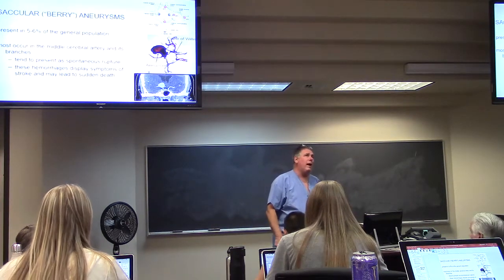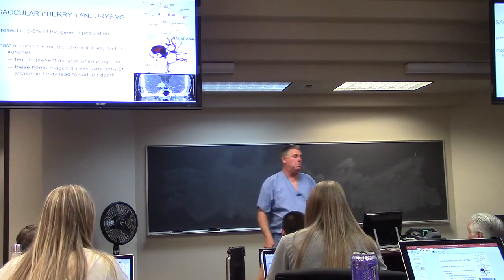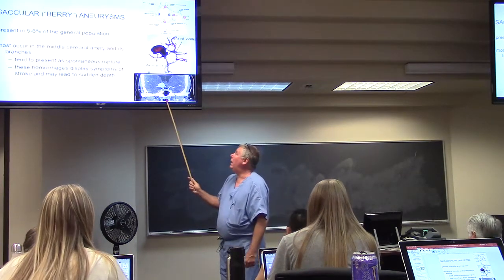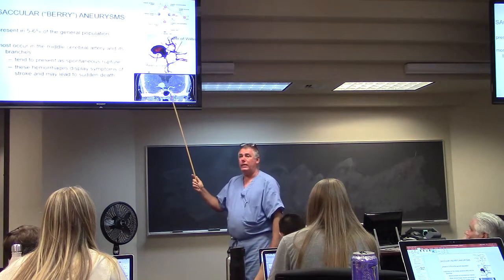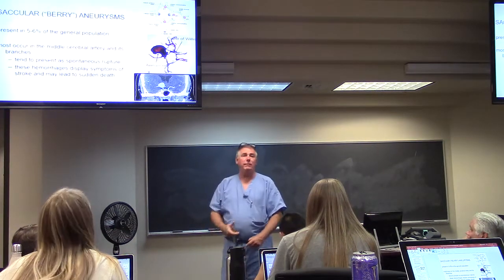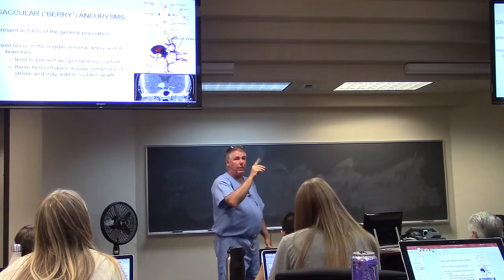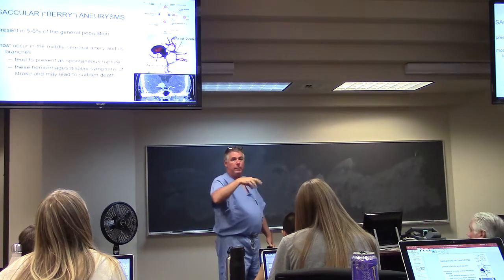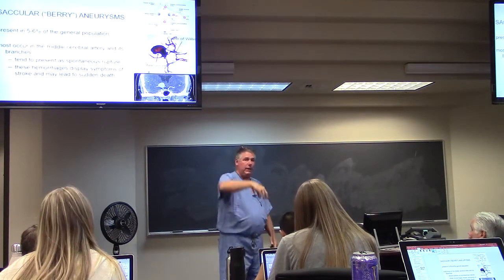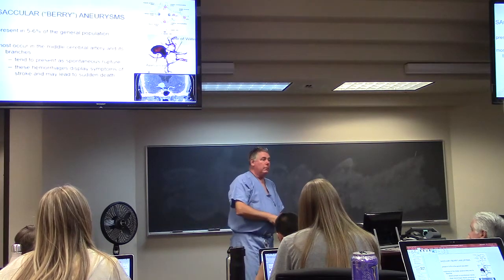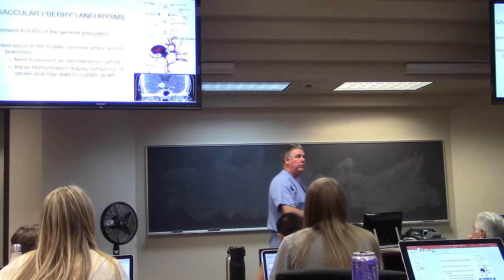If you identify one of these things by some means or another, there are different ways to fix them. One of the ways, the extravascular way to fix it, is to go in there and put an aneurysm clip on the stalk of the aneurysm. It looks like a little pituitary, right? It's got a stalk. Most of them do anyway. You just clip it, aneurysm clip.